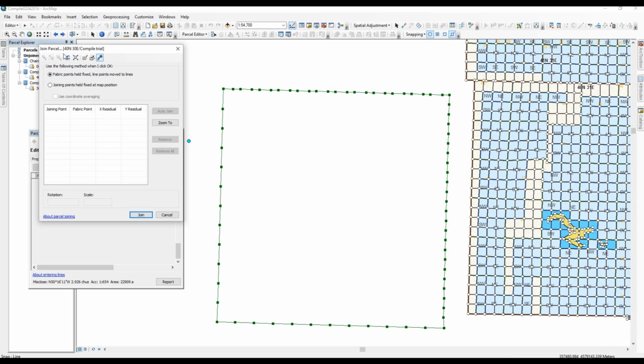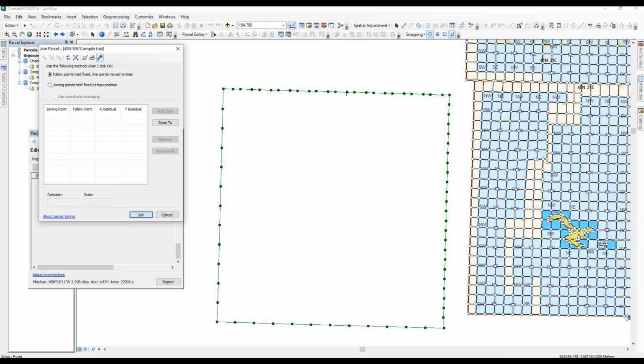So now, when you're going to join a parcel, there's this tool right here, join a parcel or group of parcels, and you manually create the join links. Now I had abstracted these at 20 chains or the closing distance that matched between these two plats. And this is an offset. This north line is a standard parallel.